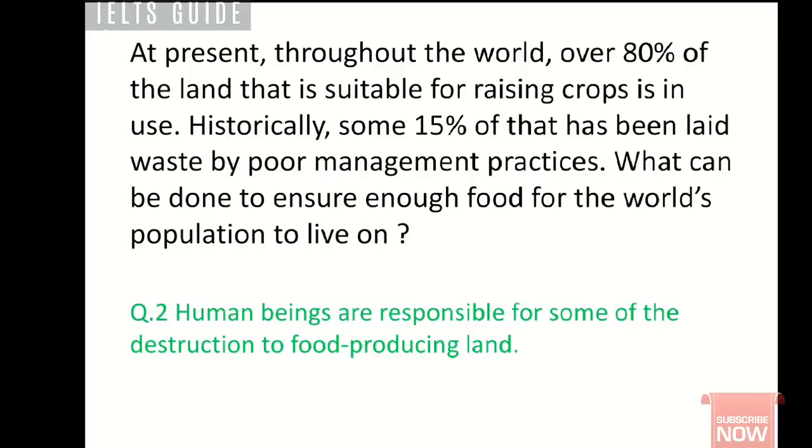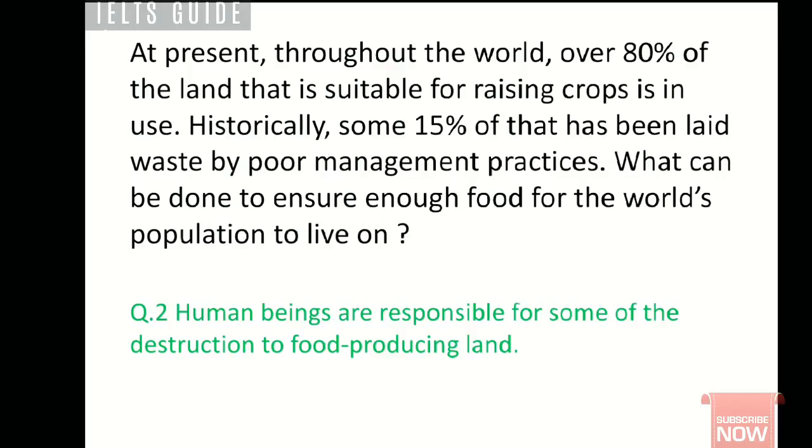Historically, some 15% of that has been laid waste by poor management practice. Human beings are responsible for some of the destruction to food producing land. It is saying that the 15 percent has been laid waste by poor management practice, which means human beings, right? The management is done by human beings, so it is called poor management practice, and 15 percent of the land has been laid waste by poor management practice.